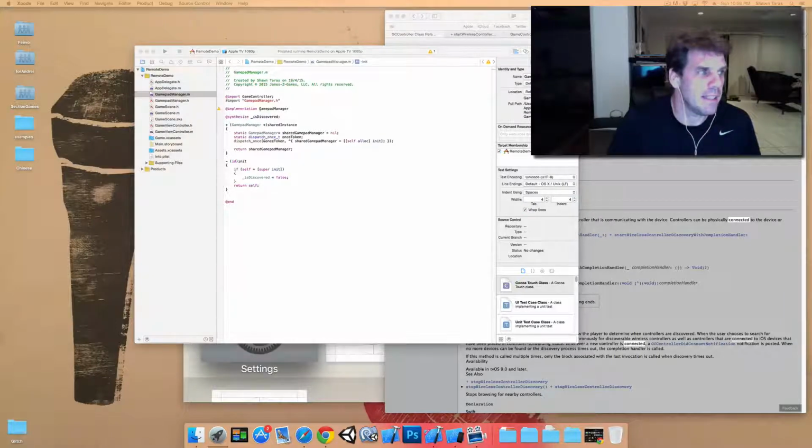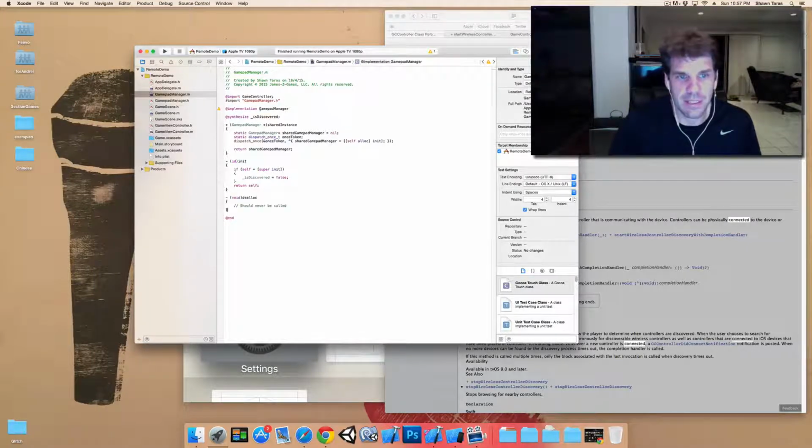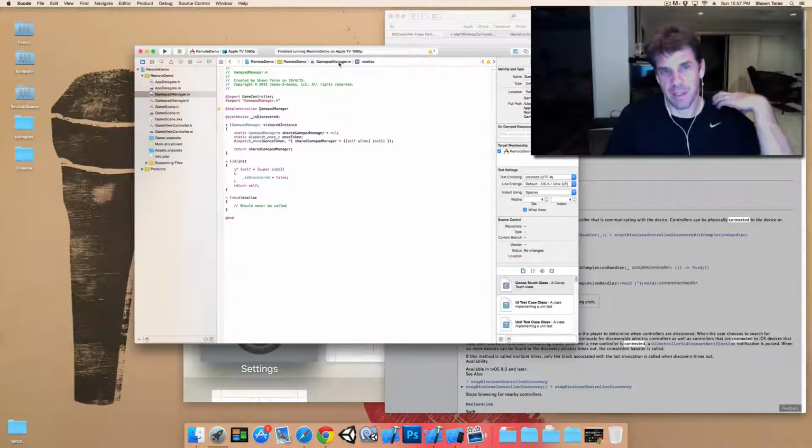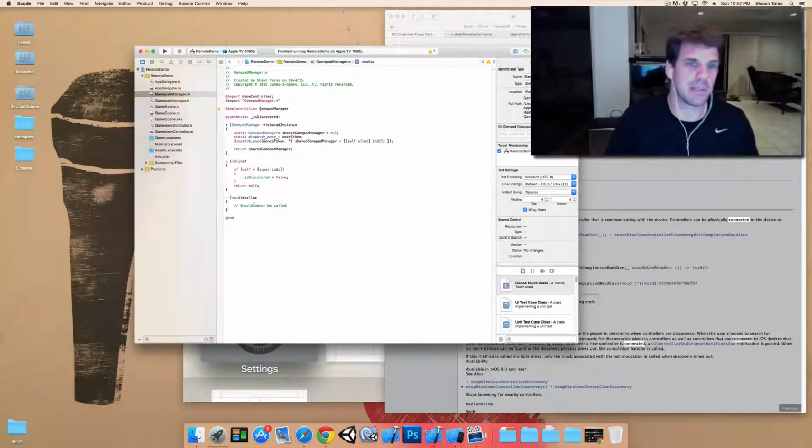And then the dealloc we don't actually really need, but just for clarity's sake, we don't need it because it's using the GCD, right? So GCD will kind of clean this up. But as we expand this class, of course, we'll probably need to put some stuff in here if we keep track of some dynamic memory or something like that. So anyway, we've got the basics of our class implemented here.